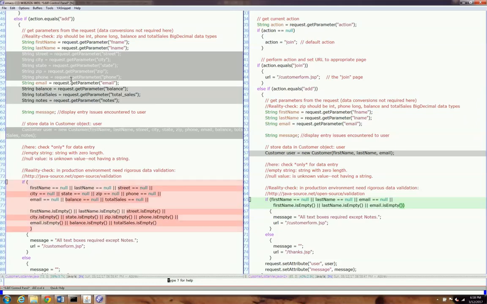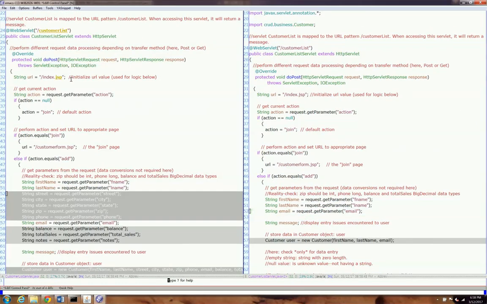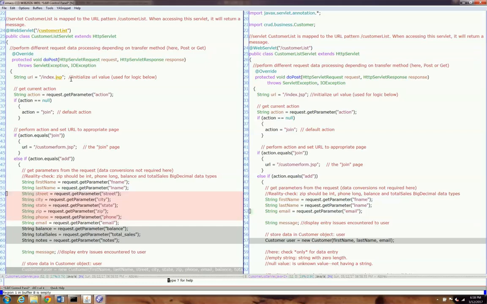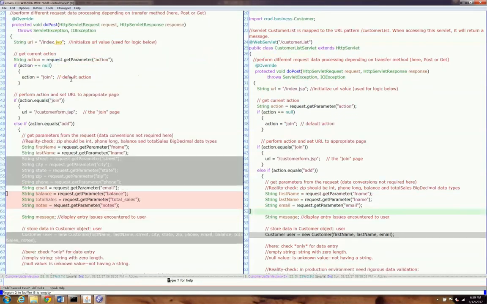So one more time, going back up the file. And again, gang, using the difference command is very powerful. There's what you need for the get parameter methods: street, city, state, zip, phone, balance, total sales, notes.